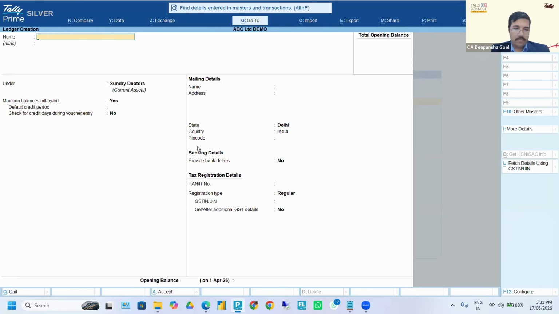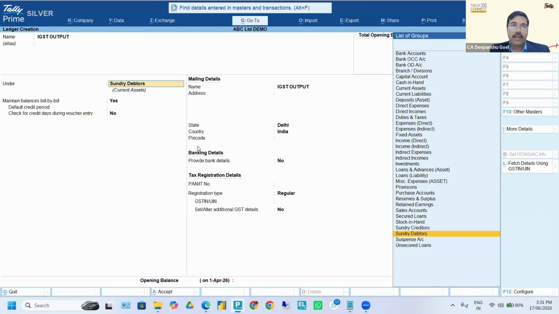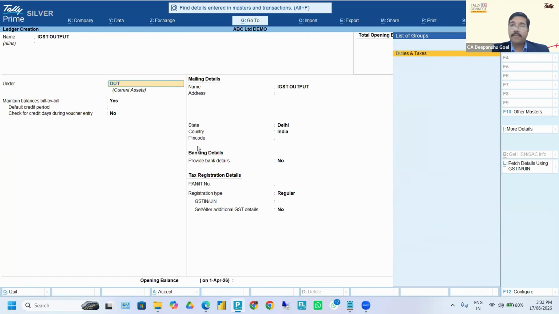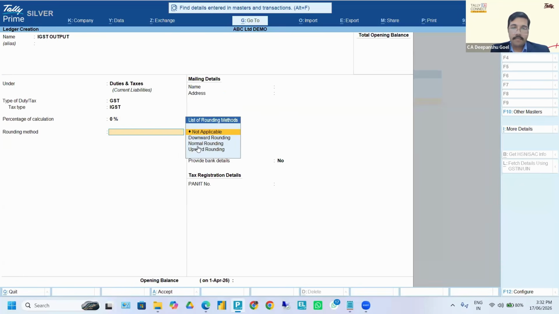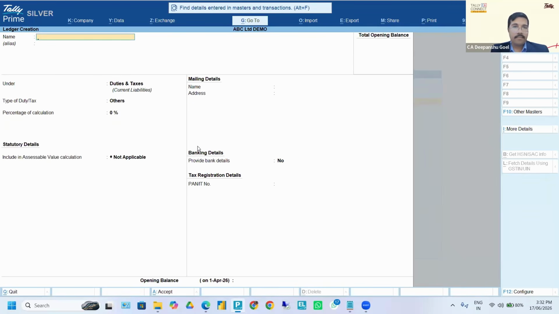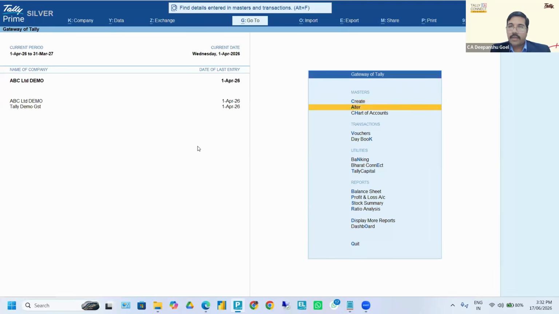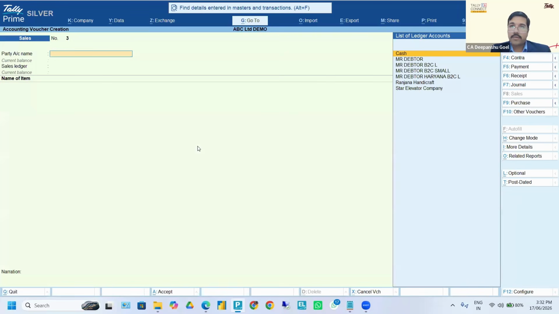We need to create an IGST output ledger as we take the one party related to outside our state, Haryana. So the ledger will be created. Now the voucher entry will start.